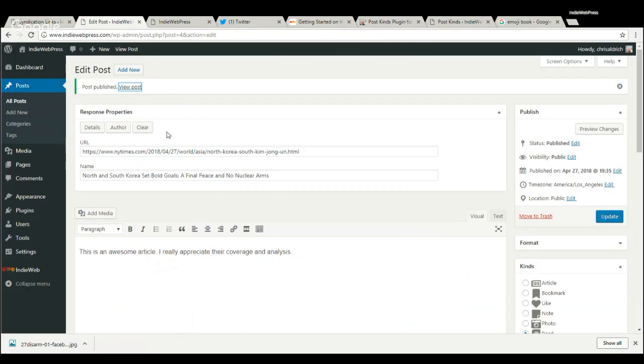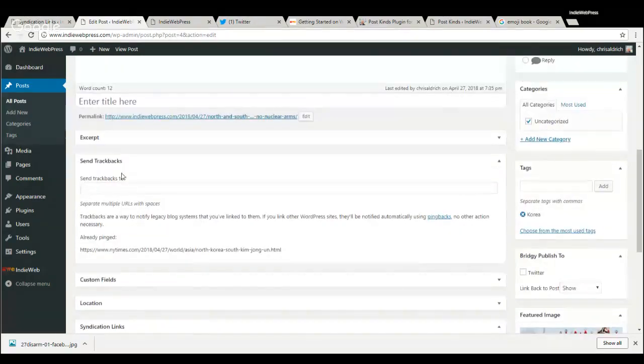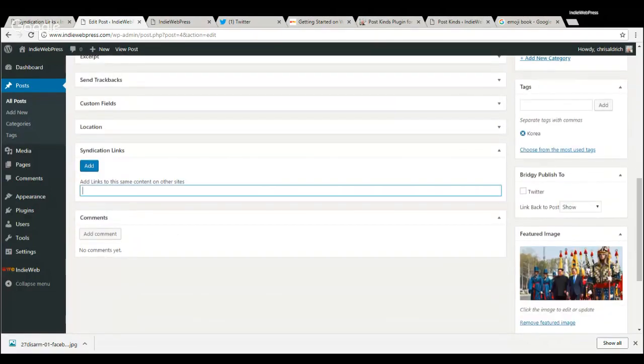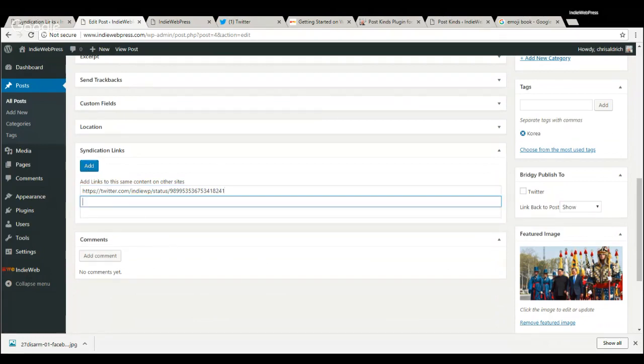I'm going to come back to the user interface on WordPress and, within the syndication links setup, put that permalink URL and add it here. If I wanted to add additional ones, let's say I also sent a copy to Facebook and Instagram, I would add additional pieces here. So I'm going to add the permalink on Twitter as it exists into the syndication links.